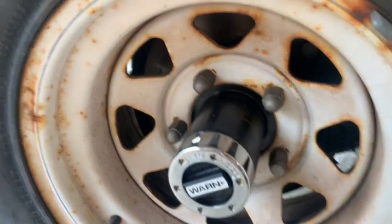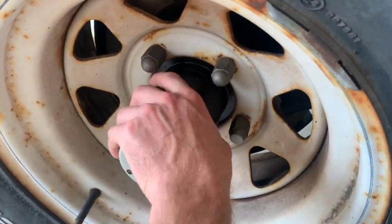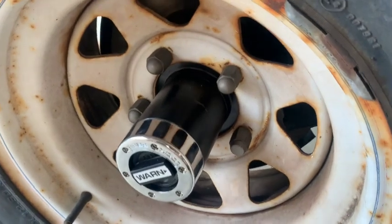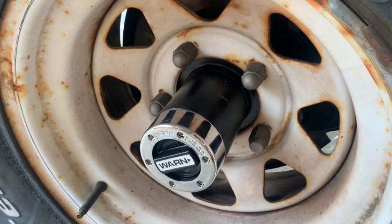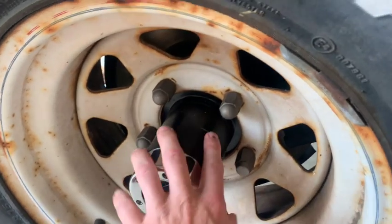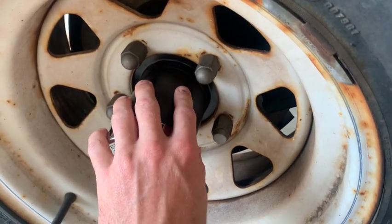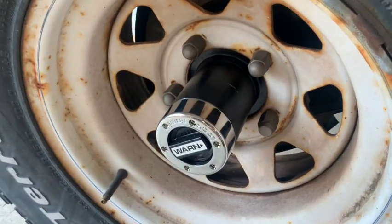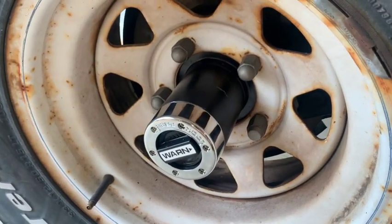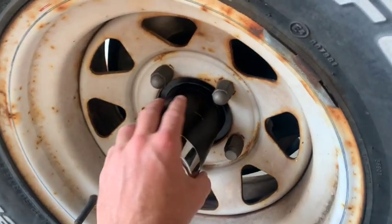One tip: as you can see right here it's scratched a little bit just because this sticks out so much and scratched it. We are getting new wheels, but we just wanted a rolling chassis for now. One thing you can do is put a towel over here when you're sliding it in so you don't get these scratches — especially because we just painted this, so use a towel and you won't ruin everything you've done already.